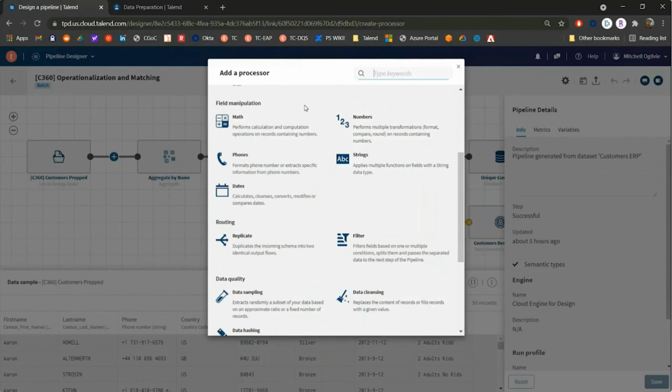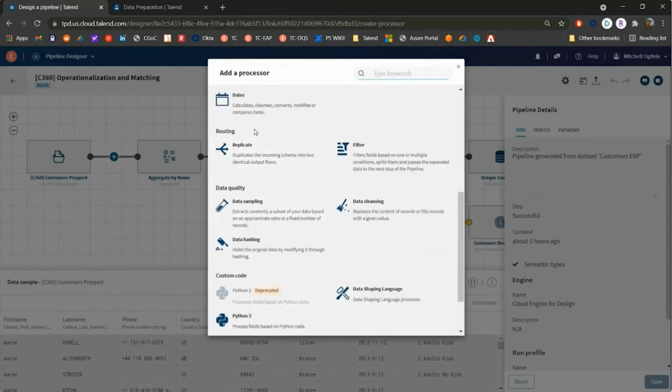We also offer a family of field manipulations where we can do math calculations or even string functions, or of course the troubling dates type functions. We're also able to then route the data record sets into different targets. So if we had multiple outputs, we're able to then separate the data flow and replicate it so we can push the data into different target environments. We also have the ability to filter any poor data, and this is often used when trying to isolate poor records outside of our data set.